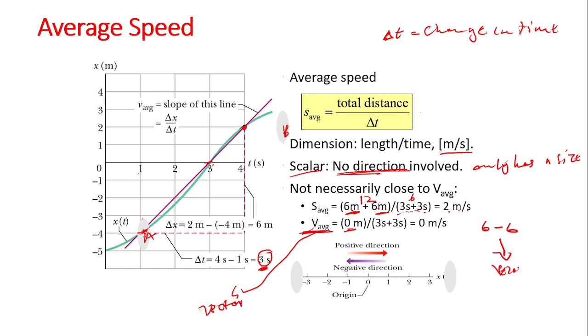So this is what you are supposed to take note of when you are looking at average speed. You don't have to worry about the direction, you just have to make sure that you add them. But for velocity, you need to worry about the direction. Do you have any question on this particular point before I move on? Please raise your hand so that we move on.